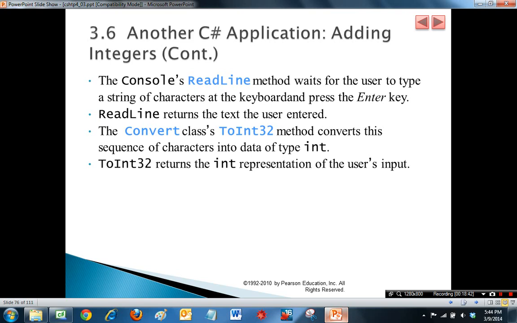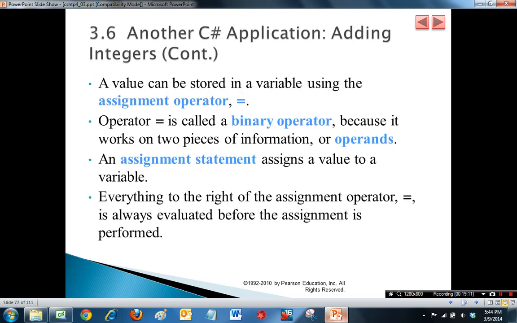If we want to extract, so to speak, the number from such a string, we have to use the Convert object or Convert class that has the appropriate methods. For example, if we want to convert it to integer, in this case actually a 32-bit integer, the ToInt32 method will convert these characters into an int type, and then we get the actual numbers.